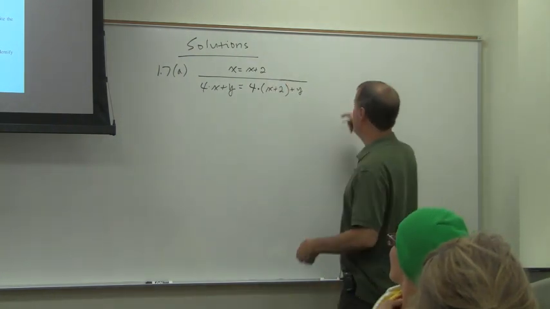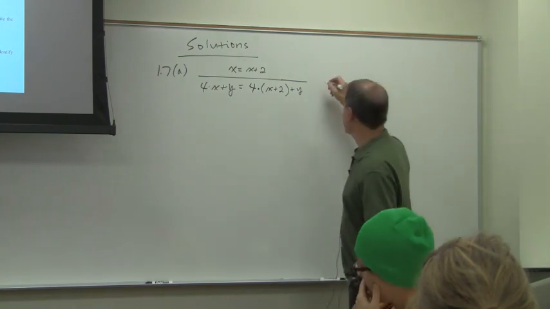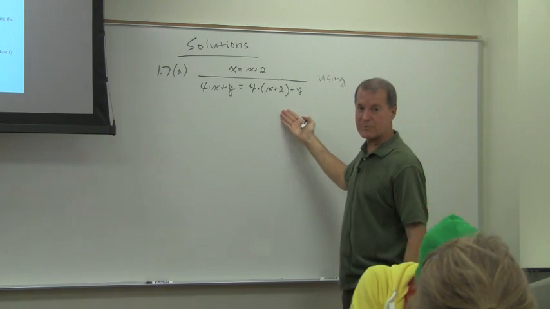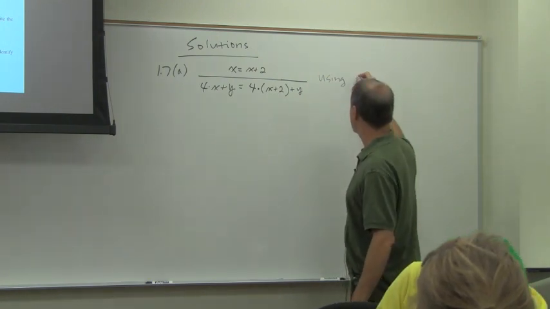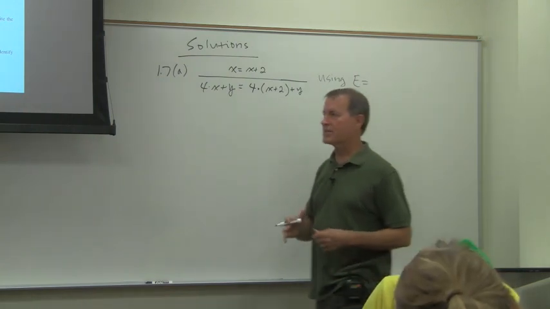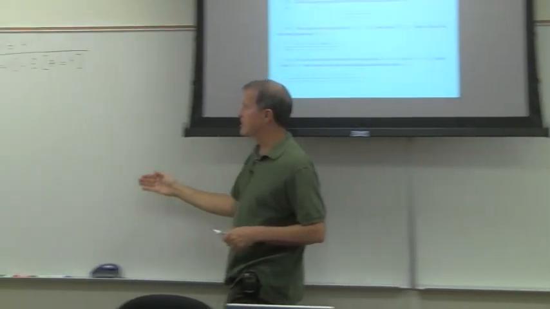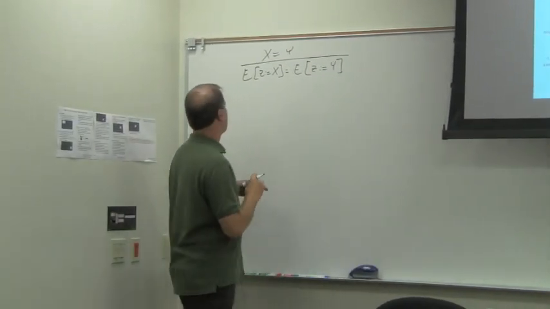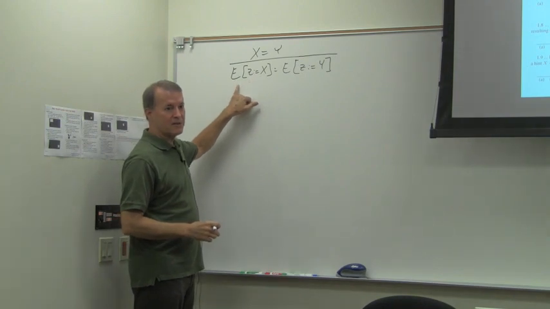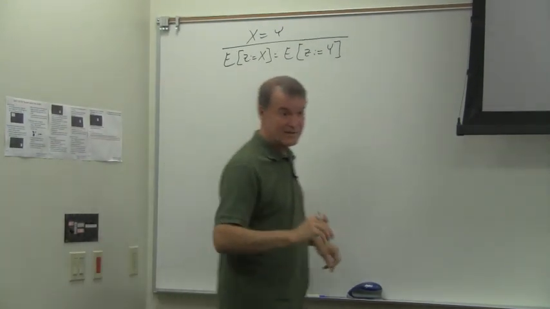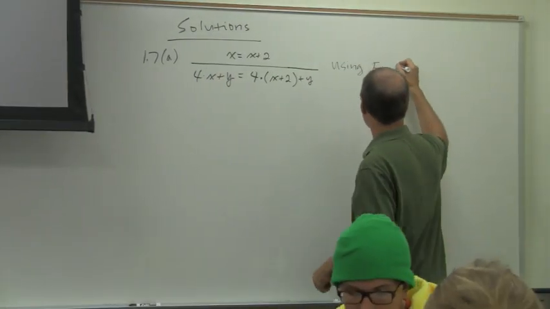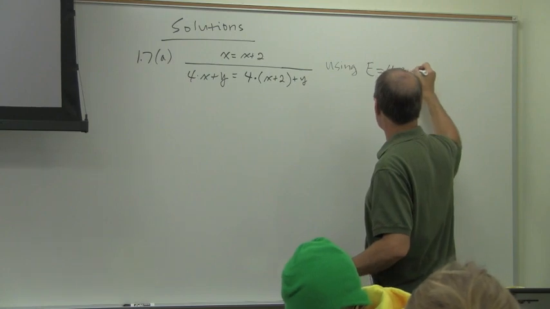Now the next part is what is E? So we're not done with the problem yet. When you answer this, the other thing you have to write down is what is the expression E in this case? Now remember, this E is going to have a Z in it. Are you with me? So E is 4 times Z plus Y.